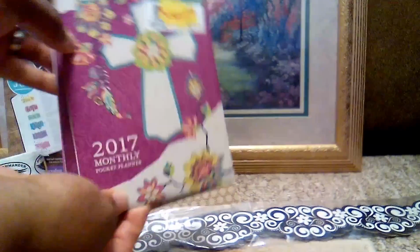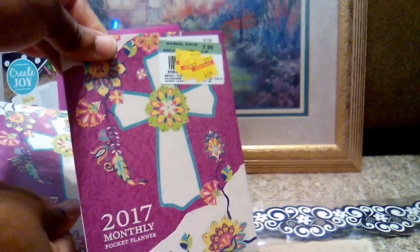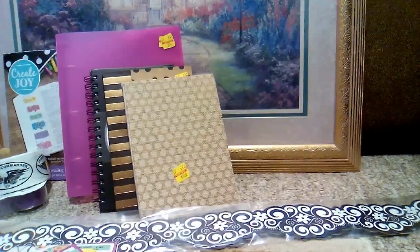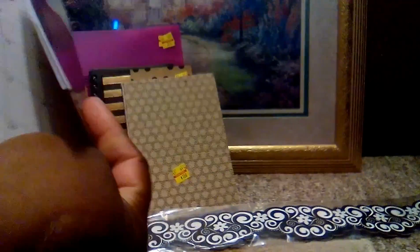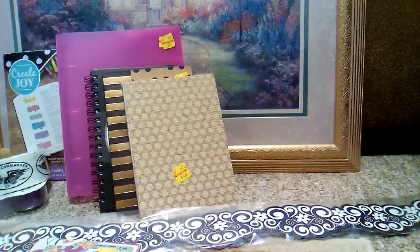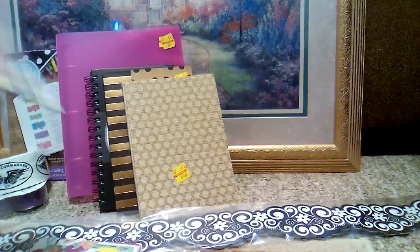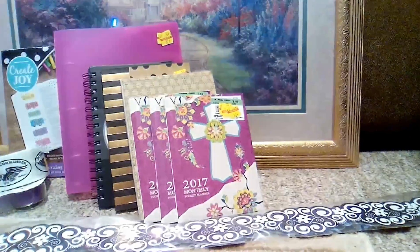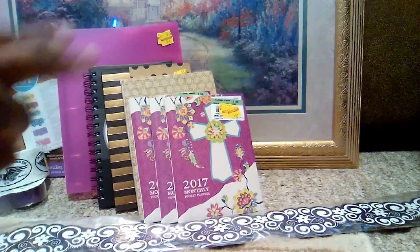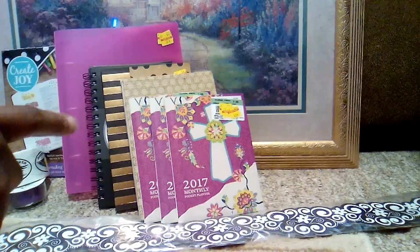And I grabbed some more of these, which I told you I was probably going to end up using as pockets, because it's a pocket calendar, which is a cool calendar in there. The pages are just beautiful, but it's more for the pocket. Lindsay from Lindsay Decor shows how she uses the pockets to mark the pages that she has done. They were 40 cents. To mark the pages she has done, she uses a library card format, and then she sticks them in a pocket. So I thought that would be super cute. Also to put maybe in the back to hold prayers.